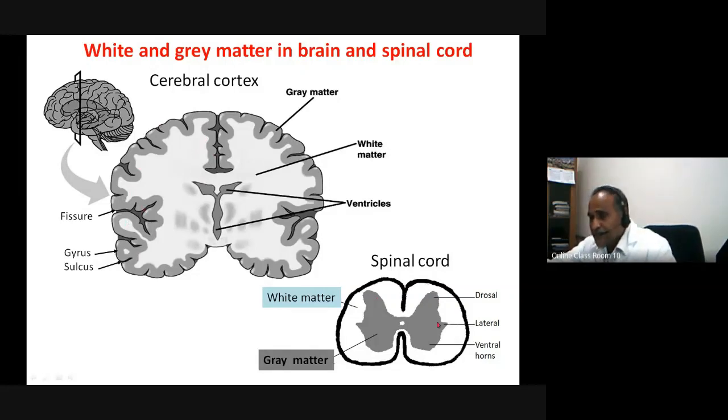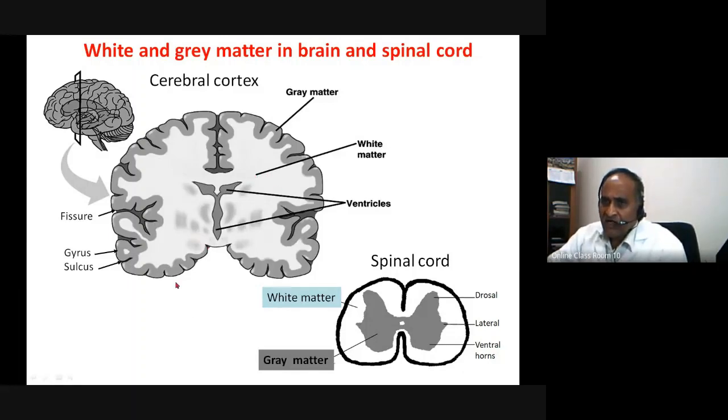And if you are looking at the spinal cord, what is happening in the spinal cord? It's a small difference. In the spinal cord, the gray matter or the nuclei or the neurons are located inside, and the fibers from the neurons will be ascending in the dorsal column, the lateral column or the anterior column. This is the dorsal horn, lateral horn, and ventral horn. So now I come back here. Outside we have the gray matter, inside we have the white matter.